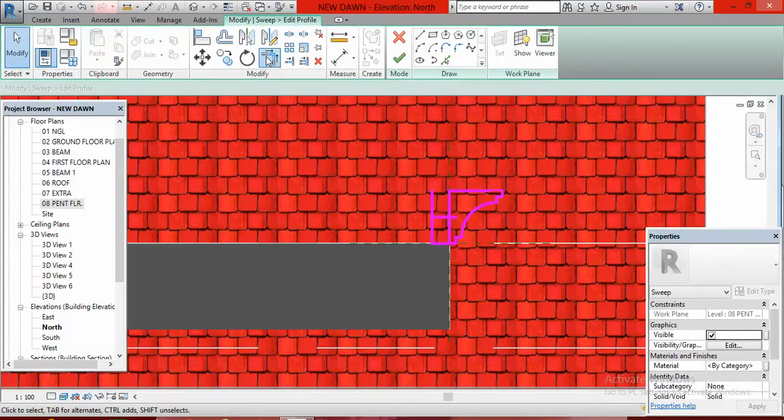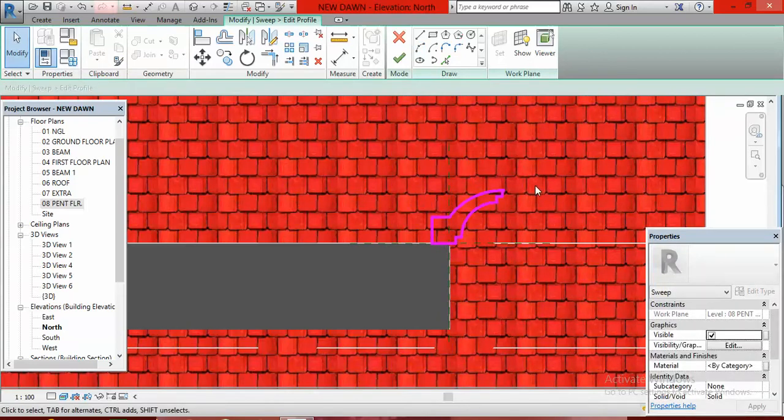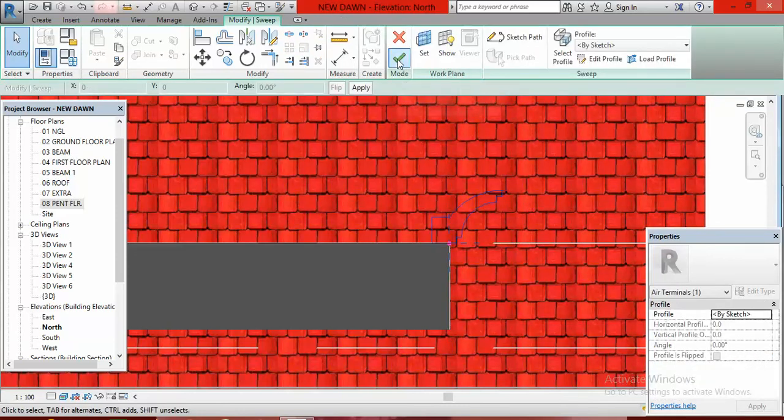click on trim to corner and click here and click here, click this one and click this one, then go back to the start end radius arc, click at this point and click at this point and drag it outwards, press escape twice, click on this line and delete, click on this line and delete, then click OK, click finish edit mode, click on it again.